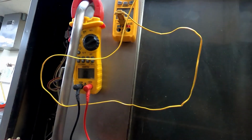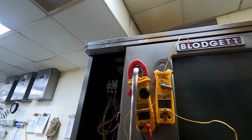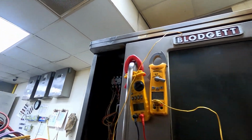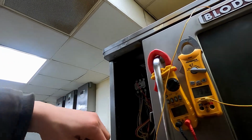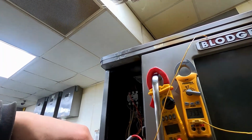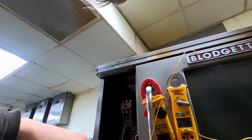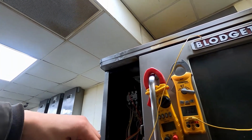We're going to read it at a higher temperature now too. You can see our contactor is pulled in. That means it is heating, and you can see our temperature is coming up. Right about there, we're going to want to check this. .606, 604. So the probe is just a tiny bit out of tolerance.